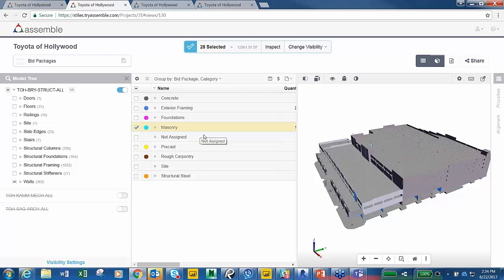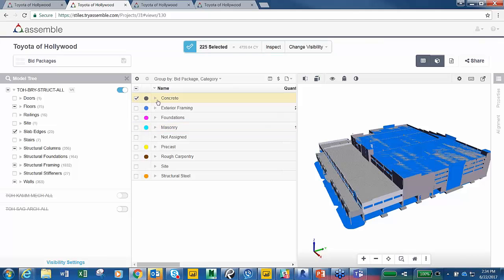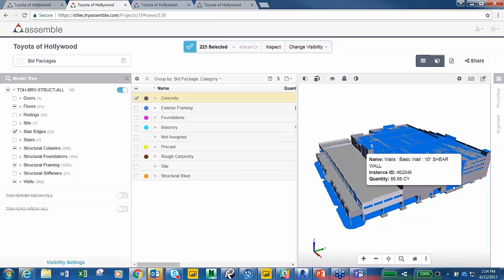So what I'm going to do is isolate, for example, just our concrete, which is probably a good example here. We've got all our concrete on this job, and let's say that this portion on the left here is a showroom for a car dealership. This portion in the back here is storage for cars and the parking garage for that dealership, and then the service area underneath that. Let's say that the owner wanted us to split that into 3 separate numbers. He wanted to know how much he was spending on each one of those things.